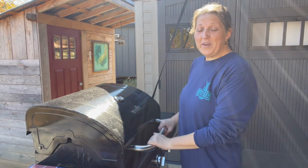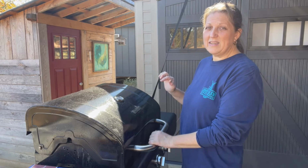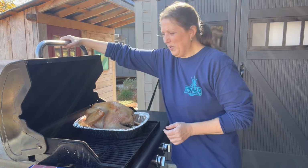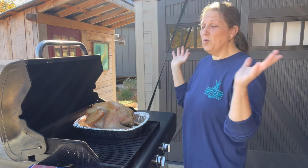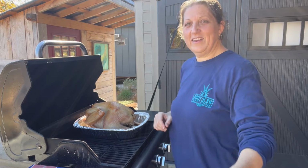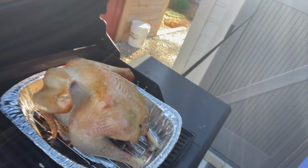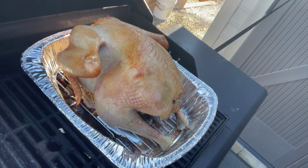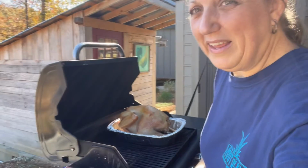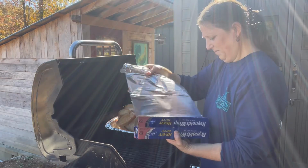The turkey's been in here for an hour. I've kept it at 300 degrees, and so now I think we're probably going to tent it with foil. Oh, wow, it's already getting browned. I wish you guys could smell it. It's like the whole neighborhood is smelling like turkey. It smells delicious. Here, I'll zoom in on it for you guys. See, it's already starting to brown, and it's just really amazing to be able to have like an outdoor oven. So we're just going to tent this with foil.